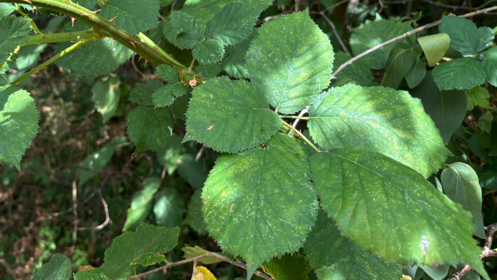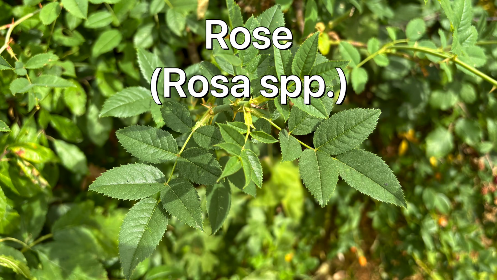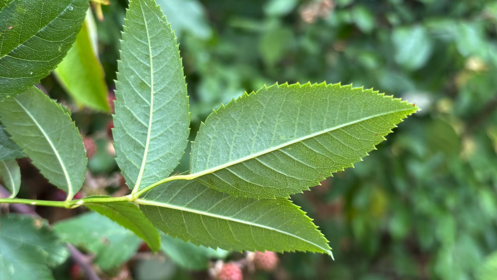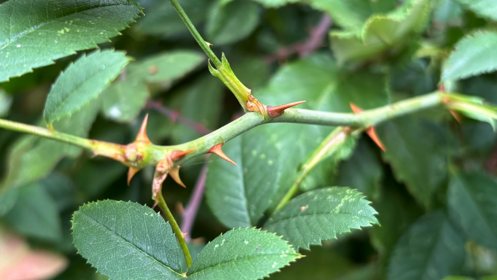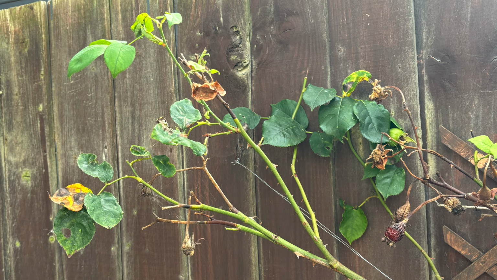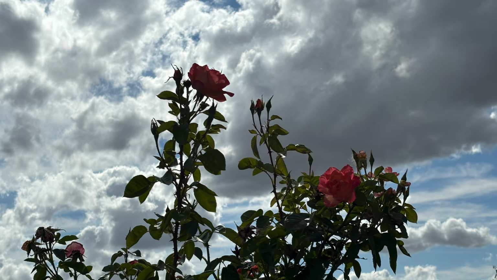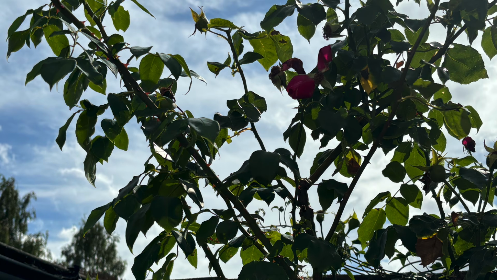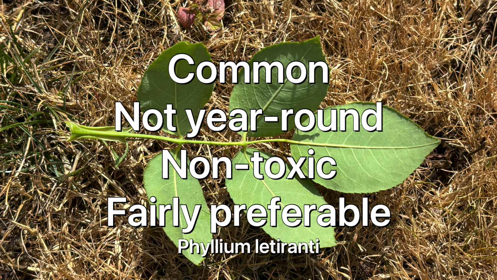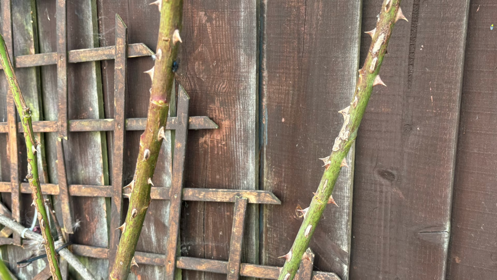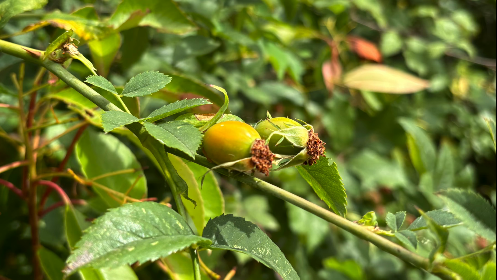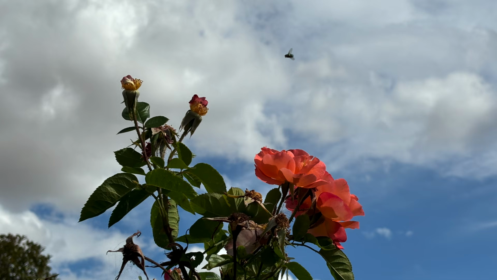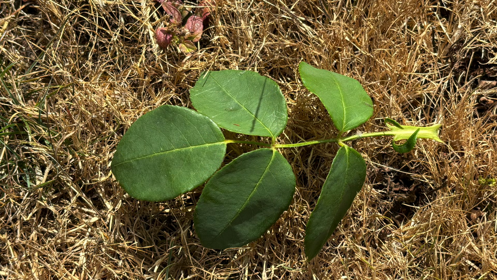The closely related rose is also a popular species for Phasmids. Both wild and domestic rose can be used for these insects. Given their popularity, roses can be quite easy to find. But unlike bramble, they will drop their leaves in winter, which means you'll need to have another species available if you want to keep feeding your Phasmids over winter. Rose is non-toxic and is accepted by quite a few Phasmid species. Similar to bramble, roses also have thorns, but will produce rose hips and often have very fancy flowers, unlike bramble. Their leaves are often made up of 5 or 7 leaflets.